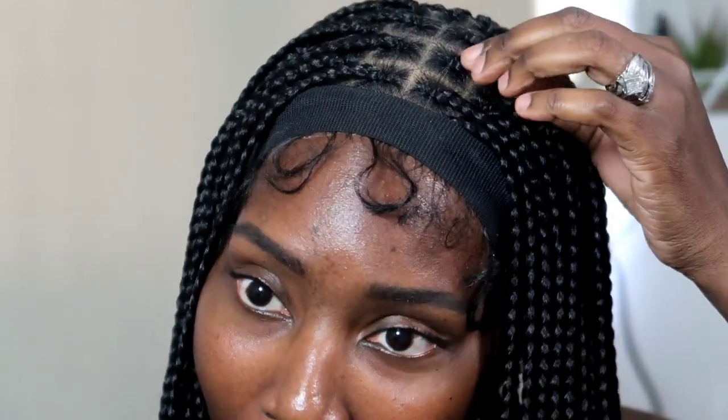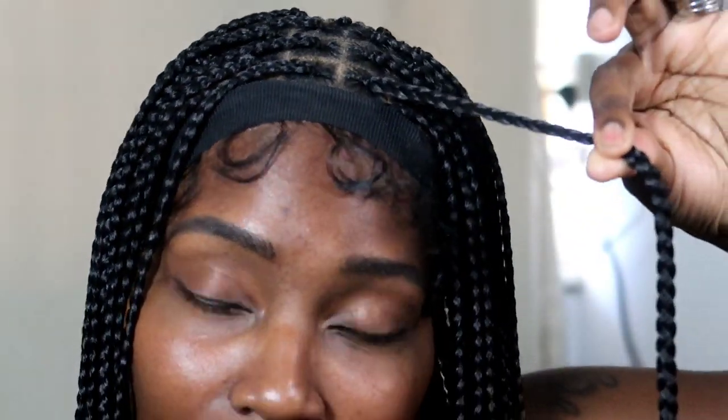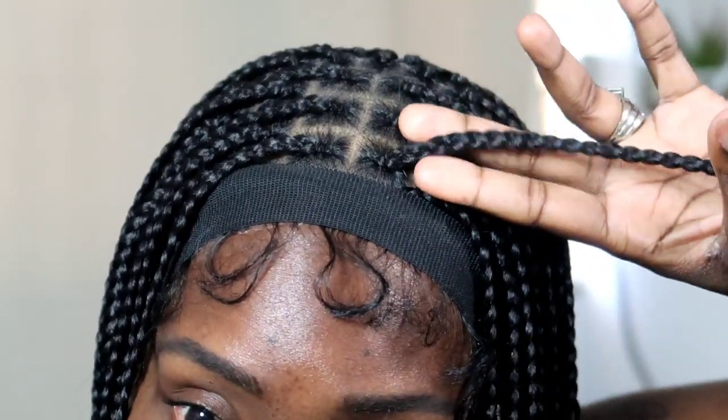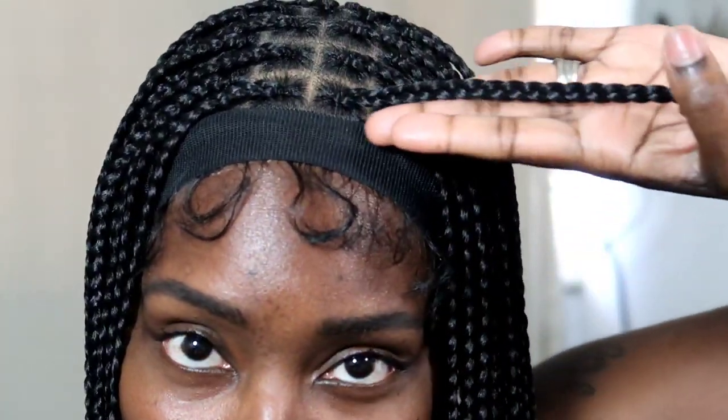Something that y'all know I always try to pay attention to, because not all these wigs are created equal. I love on this particular unit that the parting space and the size of the braid are natural and equal to each other. The parting is not too chunky to where the braid is too skinny, like not enough hair was added into the braid.